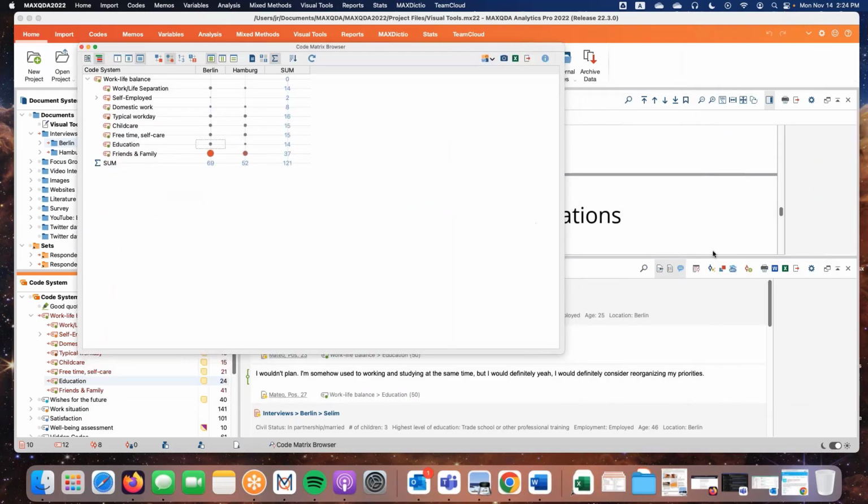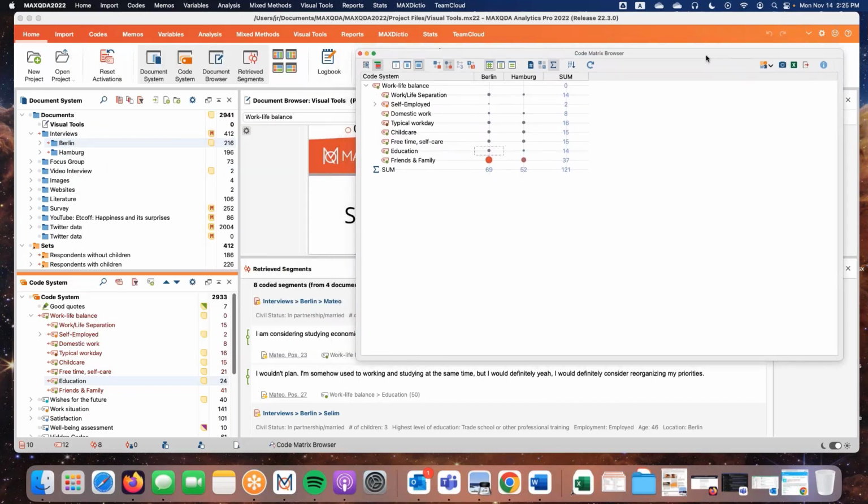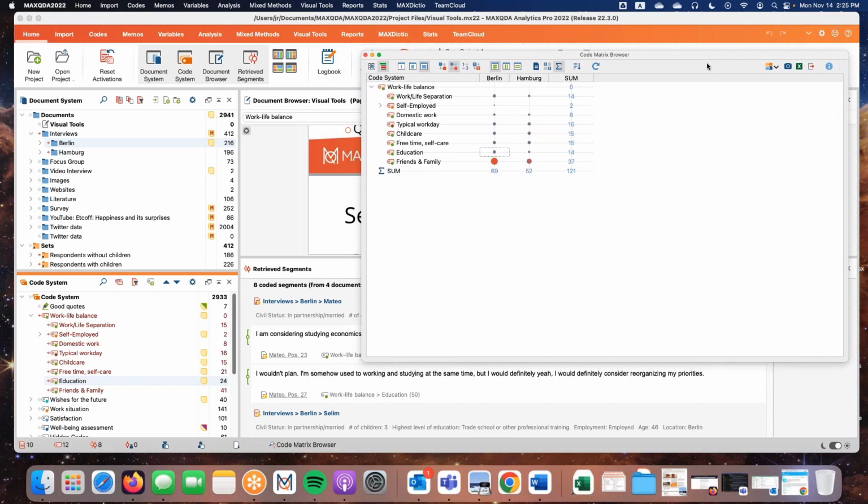Now in my retrieve segments window, I can use my smart coding tool. I can do some auto coding. I can generate some word clouds or export. There's all kinds of options that I can do. So it's not just a static visualization. This does allow you to do some investigation once you have some basic coding done.